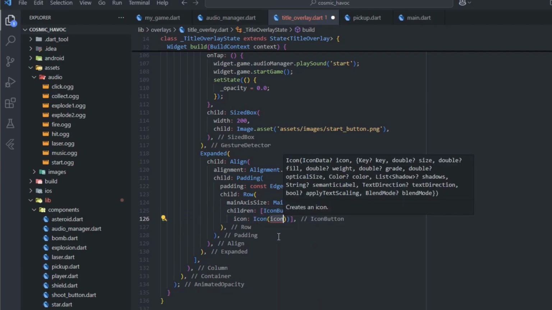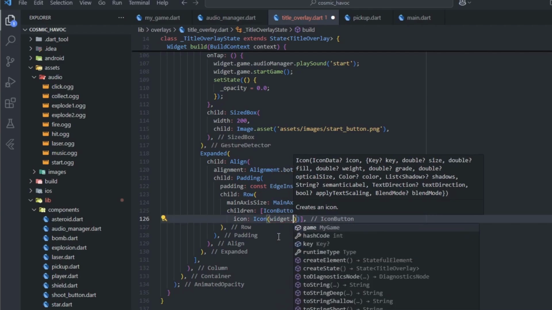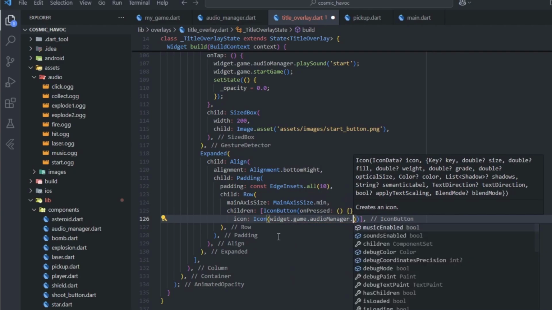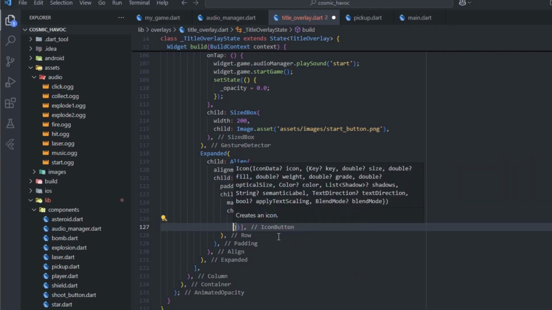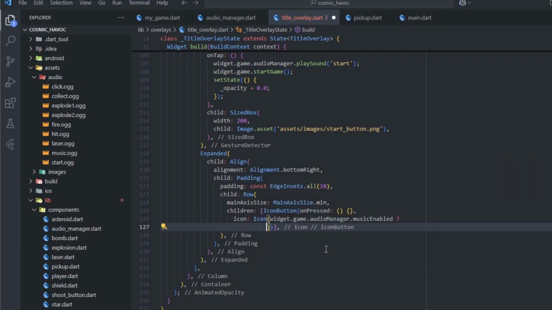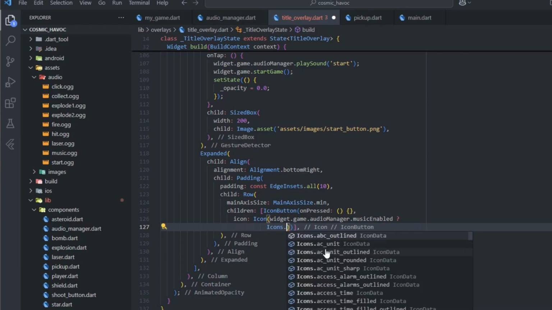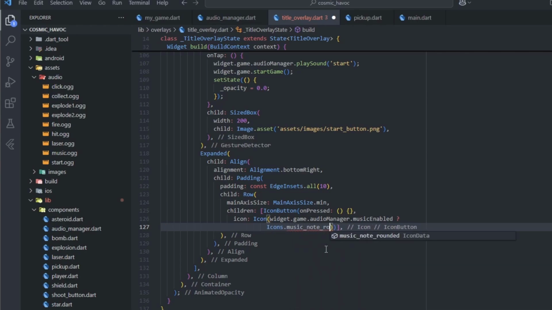This one will be for the music toggle, and we'll choose a different icon depending on whether or not the music is currently enabled. So for the icon, we'll use a ternary statement by first typing widget.game.audioManager.musicEnabled ? For the enabled icon, we'll go with Icons.music_note_rounded.